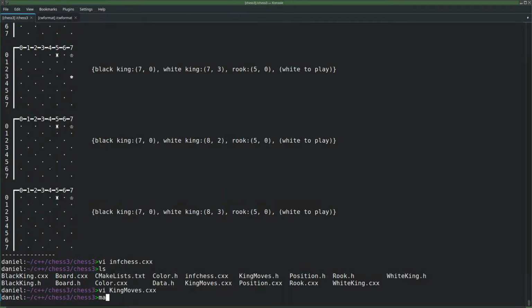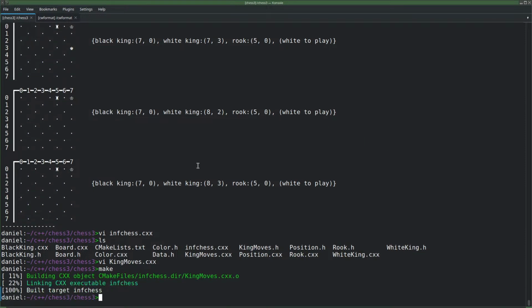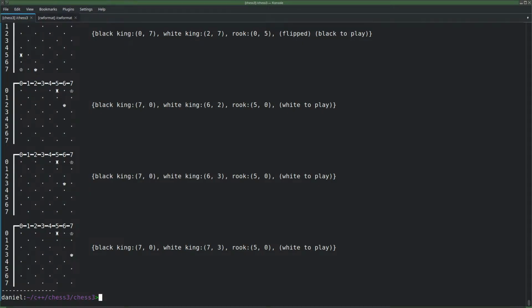So that should get rid of the last two positions that you can see here. Yes, it does. Now the king is always on the board.